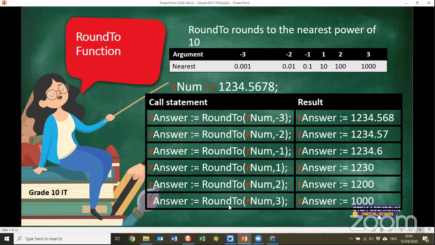Okay, so if my bank starts applying this kind of rounding to my money, I'm not going to be very happy with it. Okay, so this is how rounding works. Do not confuse it with formatting. Most of the time, the only one that you might likely use is this round to R-num, comma, -2. It's very seldom that you are going to.